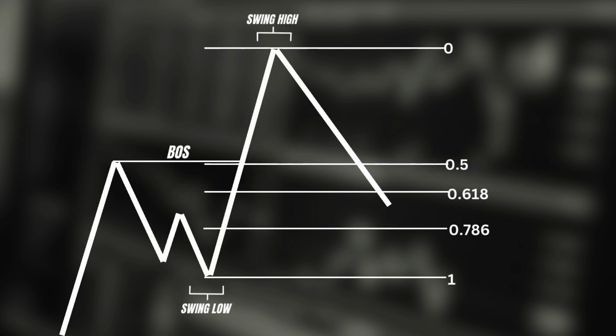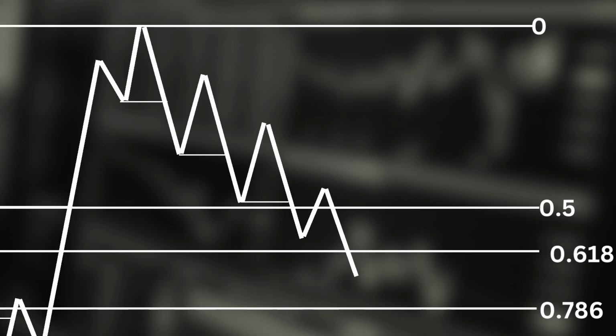From this higher time frame perspective, we can see that price has pulled back to retest our 61.8% level. Instead of executing our trades on this time frame, we shift to a lower time frame to see if we can get the same setup. This minimizes risk and increases our chances of a successful trade. On the lower time frame, wait for price to break above this internal swing high. This signals that buyers are stepping into the market, making it safe to execute our buy orders.